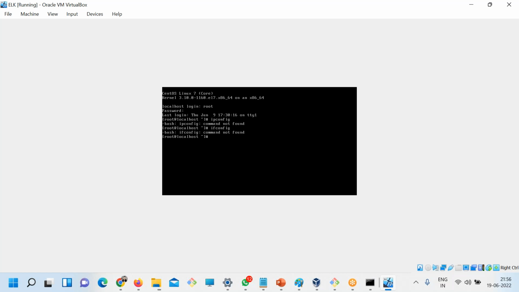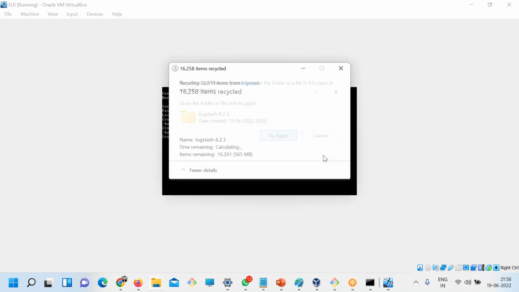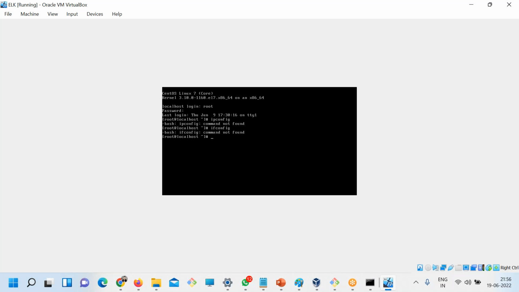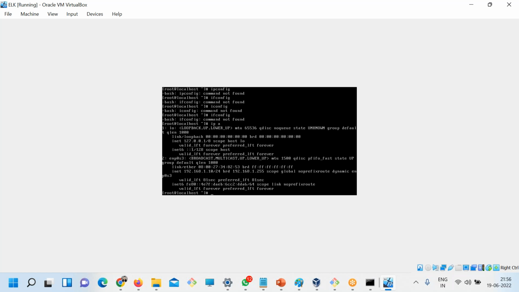So ifconfig, what is the IP address? Leave it, I'll do that later. ifconfig, what is? If ifconfig is not there, ip a. Okay. Command ip a, the 10. Okay, so 10 is the IP address.